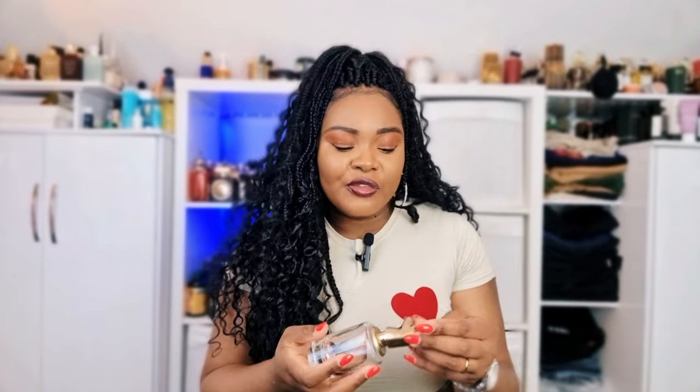Constance got me through 2020. I know it's weird to say a perfume got you through a certain period, but it did. Perfume for me is therapeutic — it's not just a scent, it's a lot more. When I'm down I come and smell my perfumes. I sniff them when I'm sad, I sniff them when I'm happy. I love waking up in the morning and choosing my scent of the day. It's the highlight of my day, what makes me look forward to going out.